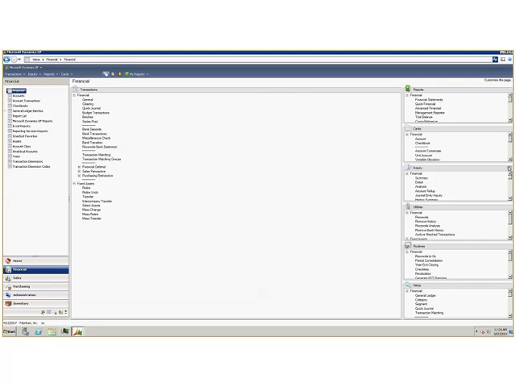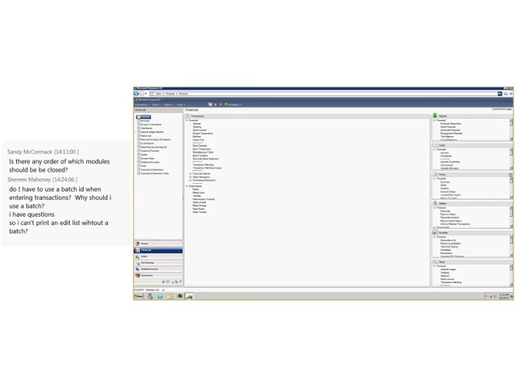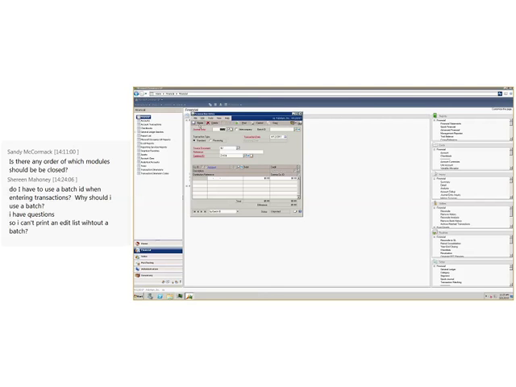Another user can review it, approve it, and post it. Most people do batch level posting. They do not do transaction level posting. You cannot print an edit list for transaction level posting, so you need a batch ID defined for those.